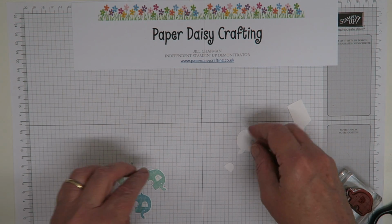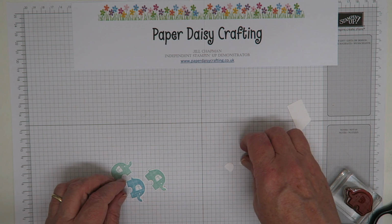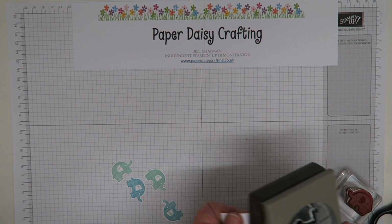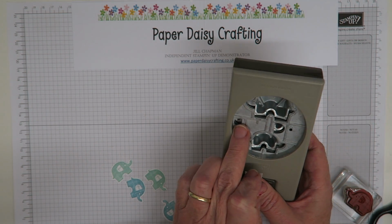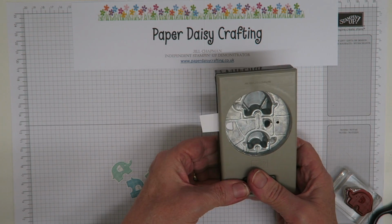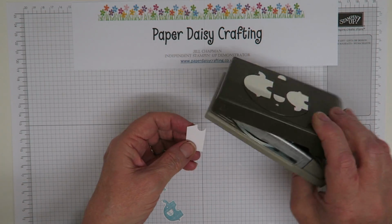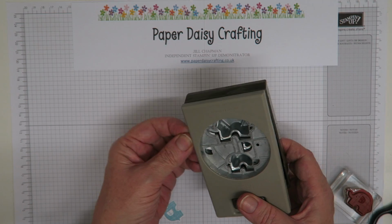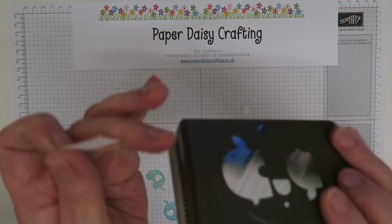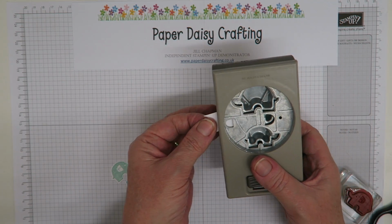And before I put my punch away, I'm just going to punch out the ears that I will need. I will need 2 white ears. It's this little ear here. There's 2 ears there, just the little one on that side. So I need 2 Whisper White ears. Bit of card stuck in there now. Let's try and get that out. There we go.